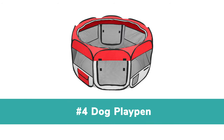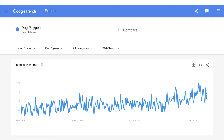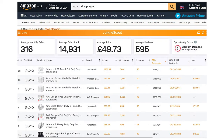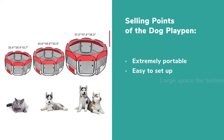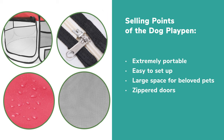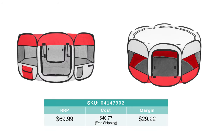4. Dog Playpen. Dog playpens are becoming much more popular since COVID-19. As for dog playpens made of soft fabric, thousands of units can be sold per month. The 57-inch dog playpen is extremely portable, easy to set up, and great for home use and travels. It provides a large space for beloved pets to play and exercise indoors and outdoors. The area is easy to access with a zipper door. Moreover, made of 600D Oxford cloth and mesh, it is washable and breathable. You can earn about $29 for each unit.